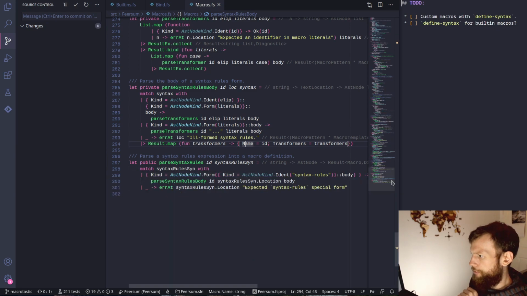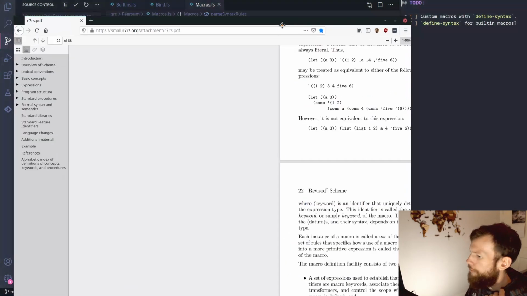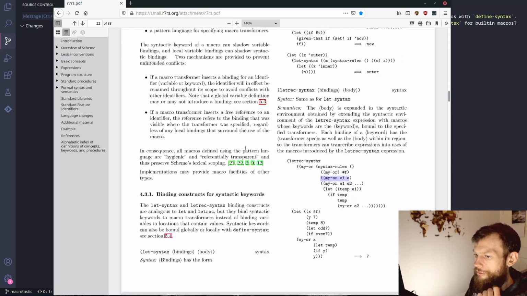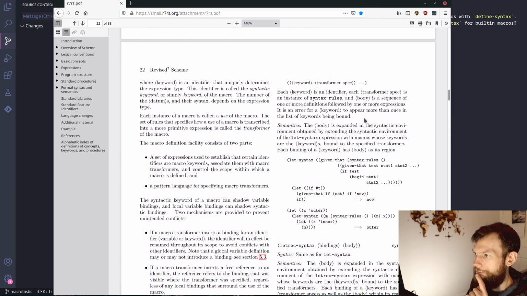The other one we want to support is let-syntax. So the difference between define-syntax and let-syntax is let-syntax has a body, I think, and then there's letrec-syntax. So let-syntax bindings has the form a list of keyword transformer spec.